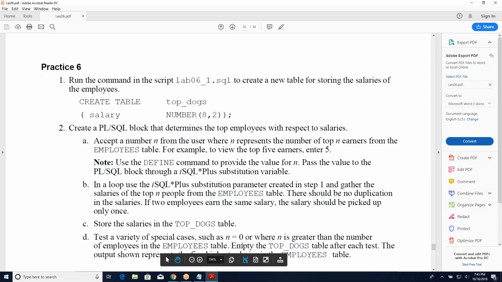Now, each of these questions will obviously require you to write cursor code, and I would say that both 5 and 6 will be little coding intense exercises. So first one, you just create a table, and you can either run the script or you don't have to put it in its own SQL file.